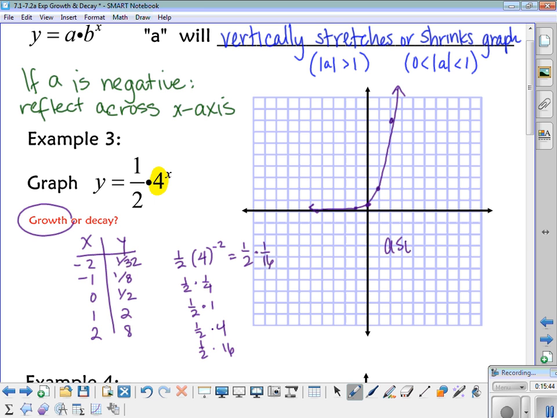So you'll see on all of these today, because we haven't moved our graph, translated it at all, the asymptote is always coming out to the line y equals 0. That will change though if we translate the graph. We'll be talking about translated graphs tomorrow. So the other thing remains the same also. The domain is still going to be all real numbers, and the range is that y is greater than 0.